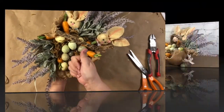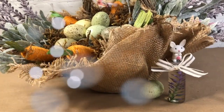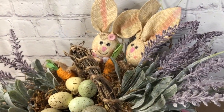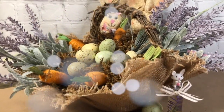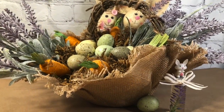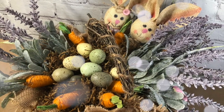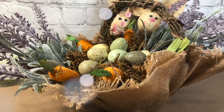What do you think? I just love the rustic feel of this basket, all those beautiful colors. I love lavender and orange and those little cute rabbits. I put them close together so they could share a carrot. And I just absolutely love how this turned out. That basket was just so much fun to make. And here it is from a top view. So I hope you enjoy this burlap basket.